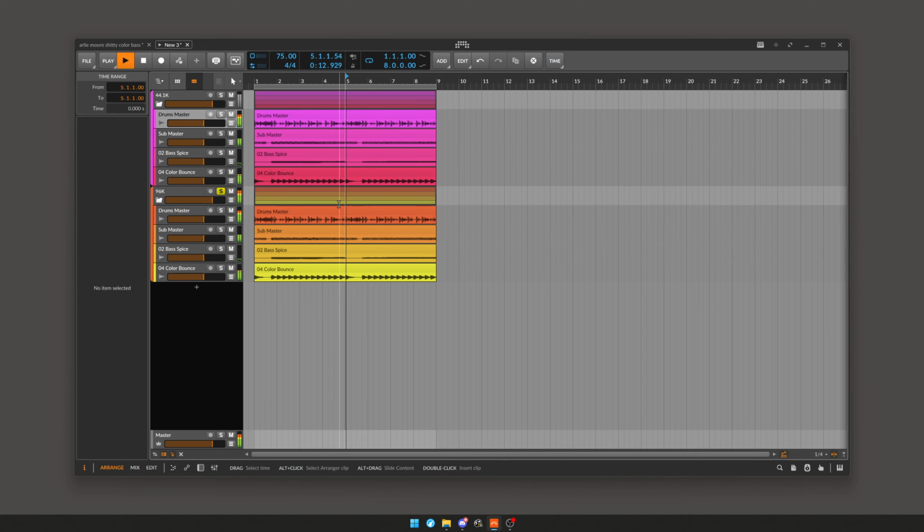Now here's 96. There's just so much more information to work with. And so you can do all kinds of crazy stretching things. Different warp algorithms will have more information to deal with and do their whatevers with. I don't entirely know how they work, but this is why I export at such high sample rates, because I love resampling things and just having as much information for the program to work with as possible. So yeah, there you go.